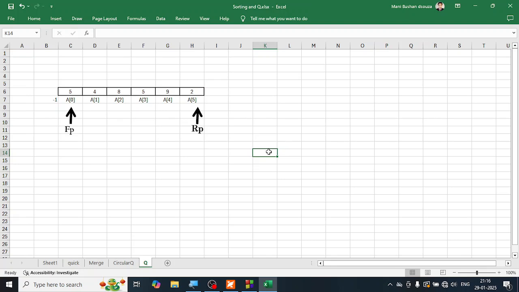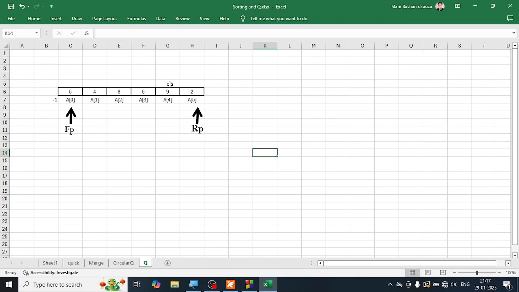So this is one condition wherein you notice that the front pointer is pointing to the first index, that is the 0th index, and the rear pointer is pointing to the last index. If this is the scenario, the queue is full and you cannot add any more elements.